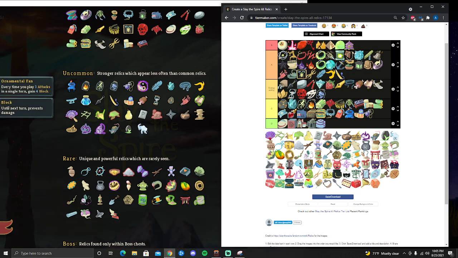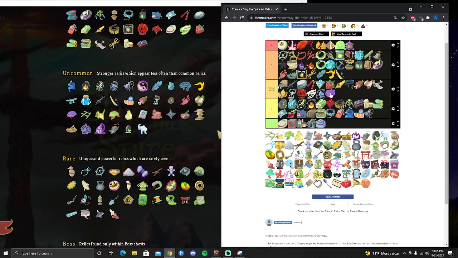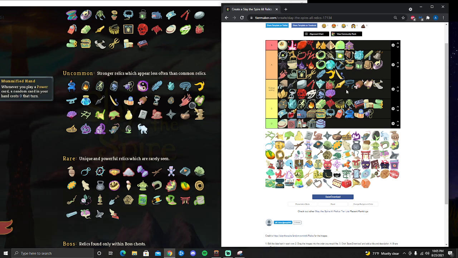Ornamental Fan. This is a tough one because I do think it's good, and I would buy this at a shop, but that's about it. So I'm gonna put it very low, B. It can be crazy, because you can start going off and popping off with it, but I think on average, I'd probably put it shop worthy.